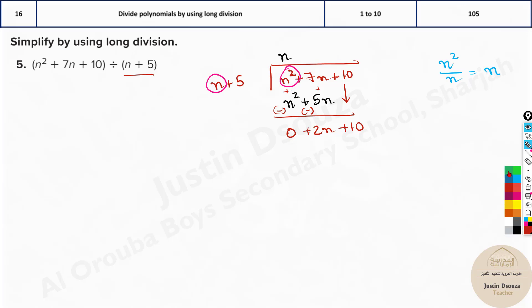Now what do we do? We repeat it. Look over here, this is 2n. So I need to multiply a number to n so that I get 2n. So what I can do is this term divided by n is equal to 2. So if I multiply this with plus 2, n times plus 2 is 2n, 5 times 2 is plus 10. And now change the signs over here. It becomes minus 2n. 2n minus 2n is 0. Plus 10 minus 10 is 0. So this is done. This is the remainder. So remainder is 0. So if you divide n² plus 7n plus 10 by n plus 5, you're going to get n plus 2. And this is a factor. These both are factors of this particular term. So this is how you do long division.